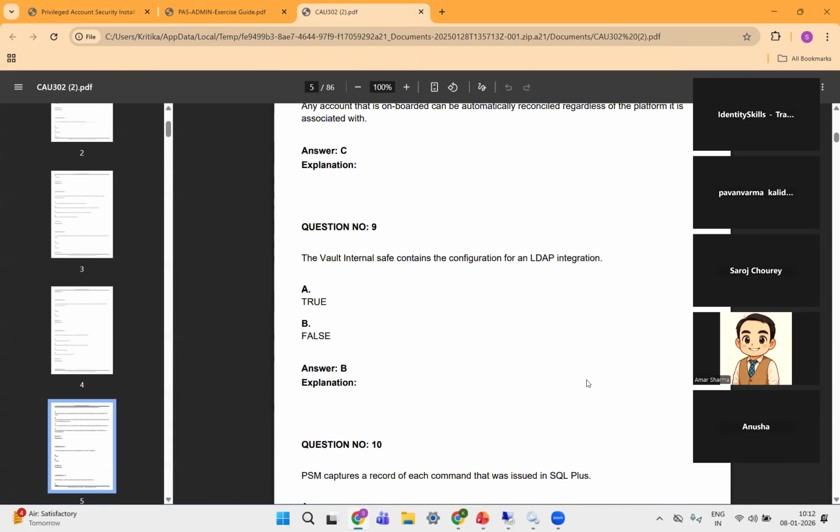Any questions, anyone? Hi Kritika. In the whole modules which you have explained now, I don't see EPM in there. Yeah, EPM is a different segment that is not included here. Okay, so do you guys offer EPM as well? Yeah, that's a different course. If you want to go for that, you can go for it after this PAM one. Okay, got it.